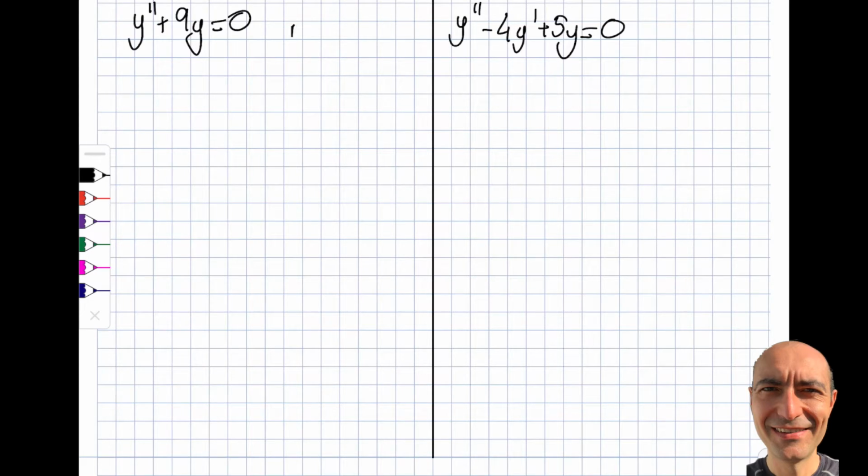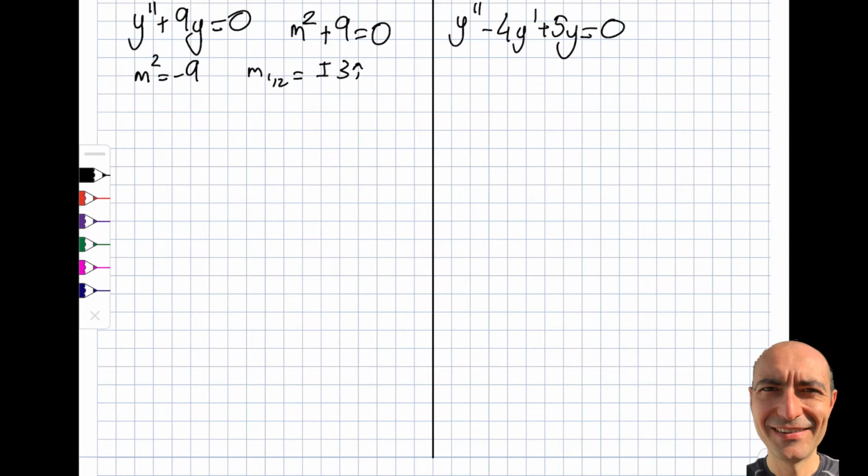So if I write the auxiliary form, I'm going to get m squared plus 9. One thing I want to highlight is, yeah, these are easy and all, but I'm doing it, you're not doing it. So, m squared, you may say 9m, right? You see? It's not 9m, it's 9, right? Because this is supposed to be y prime. So the y prime is missing here, right? As y prime is missing, this is how you write it. Careful about these things, okay? So I get m squared is equal to minus 9. So I get m1, 2 will be equal to plus minus 3i.